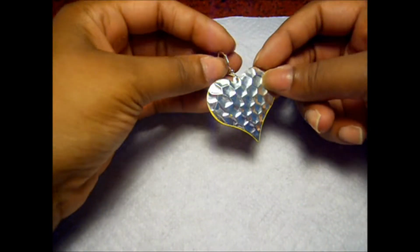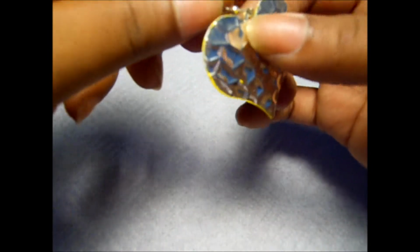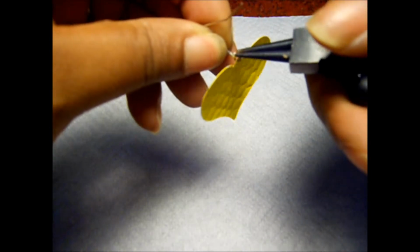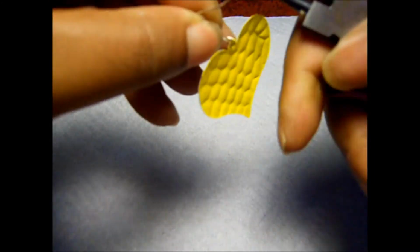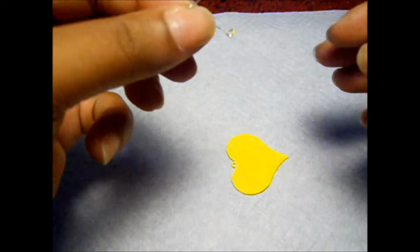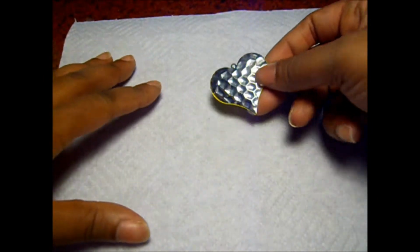So to get started, I'm going to show you what it looks like. I already started on the back side, but what you're going to need to do is take this fish hook off. So you just flip this over and twist it around a little bit so you can get it off. Okay. Then you're going to slide that off. If you got extra ones, you can just put that in the trash. Okay, you're going to flip it over and lay it down.